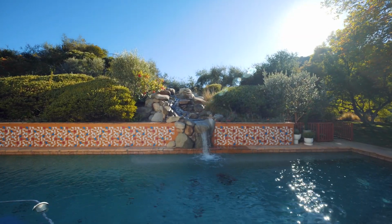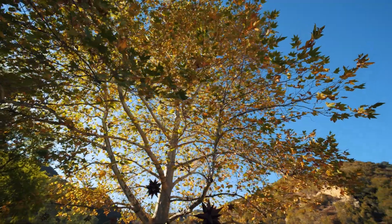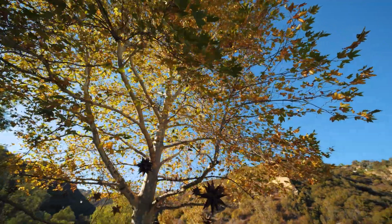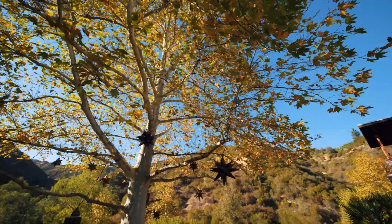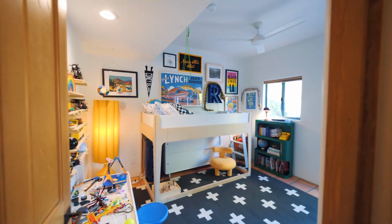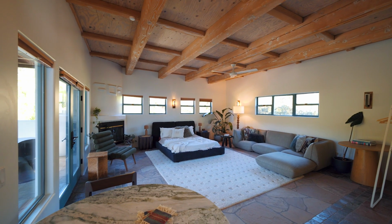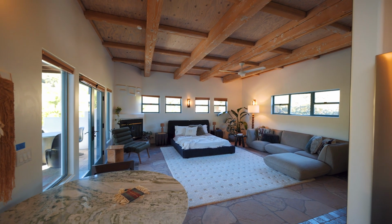And then my second favorite thing is that it's very comfortable. I have kids, they're little and they're crazy, and everyone feels very free in the house, and there's a lot of interesting spaces for them to play, and the house just sort of lends itself to being connected and being out in the main spaces because the bedrooms are kind of small.